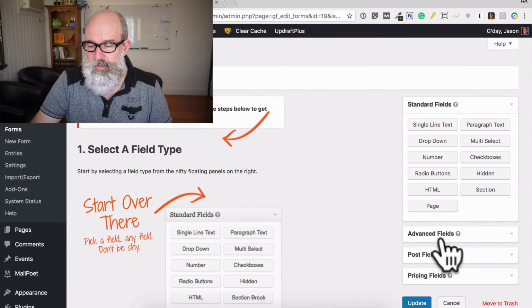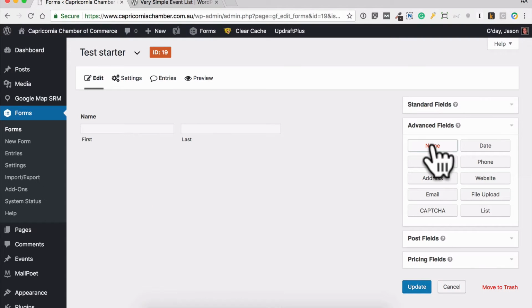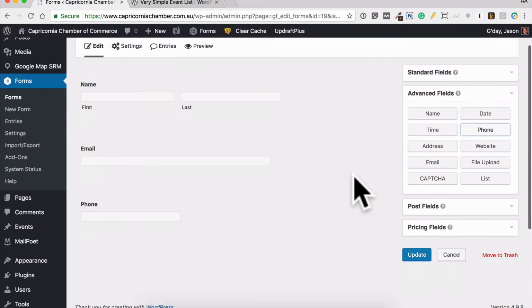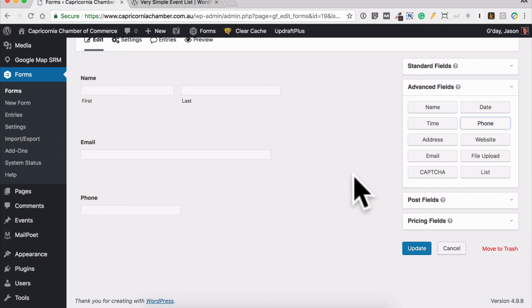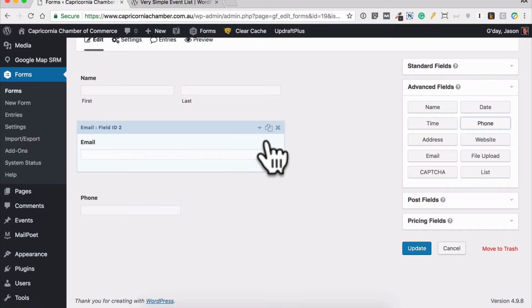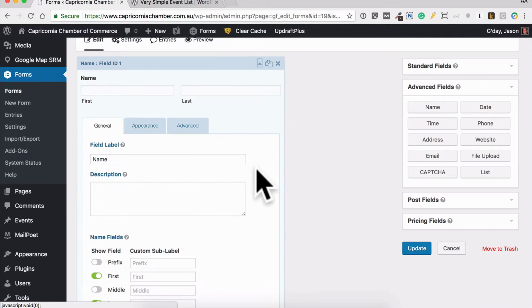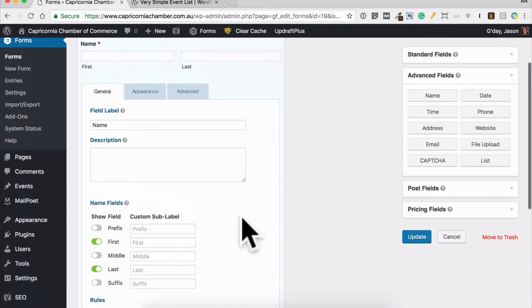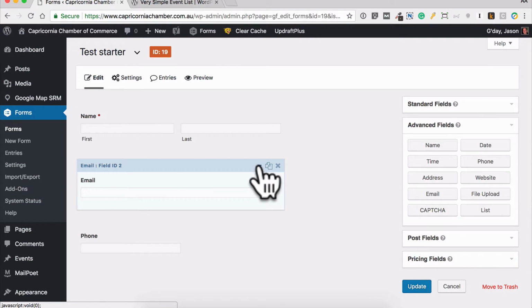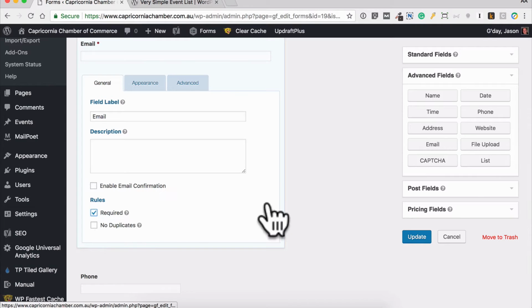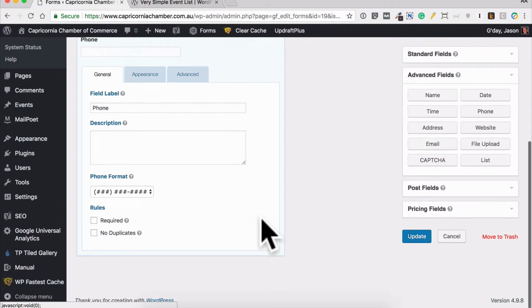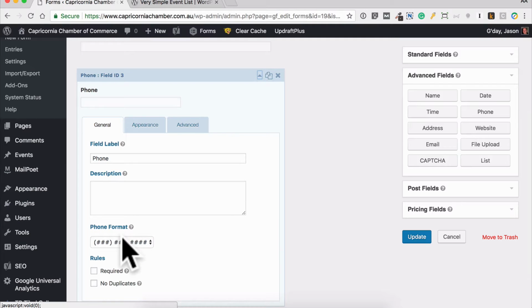So in standard, I'll go to advanced fields first, so I'll drop a name in there, and we probably want an email address, and we might want a phone number, and they're all there, pre-formatted off the block like that. What you might want to do then is go in and say, okay, which of these are required? And we'll probably mark all 3 of these required. Now the thing with phone number is it is formatted for the US, so if you're anywhere outside the US you want to change the phone format to international, otherwise you're going to have to put it in that particular format.